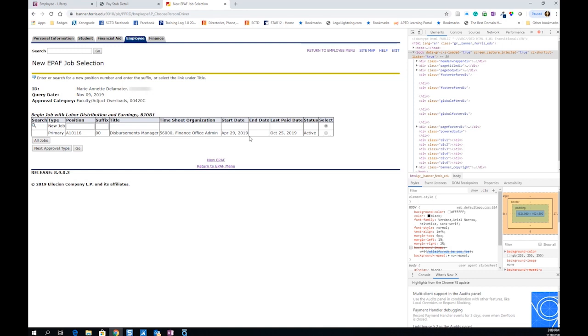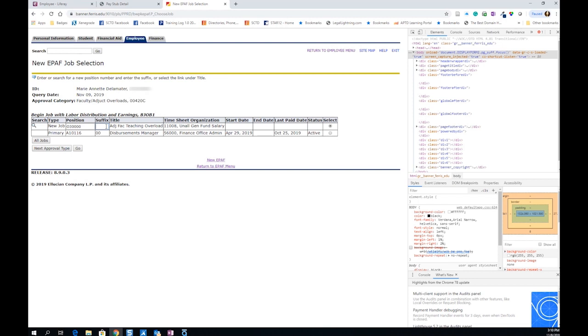So I'm going to go up here and select this blank line, and now I'm going to have to fill in some information. Using the criteria as established by Academic Affairs, I know that an O3 position is an overload for a staff member, so I'm going to populate that, and you'll see that automatically populates adjunct faculty teaching overload. And so at this point in time, I'm also going to need to choose a suffix.